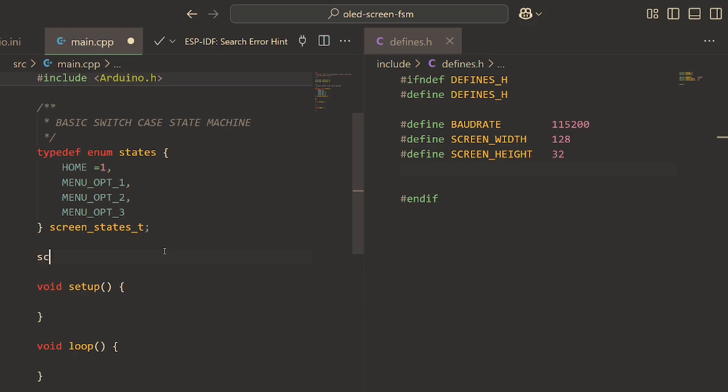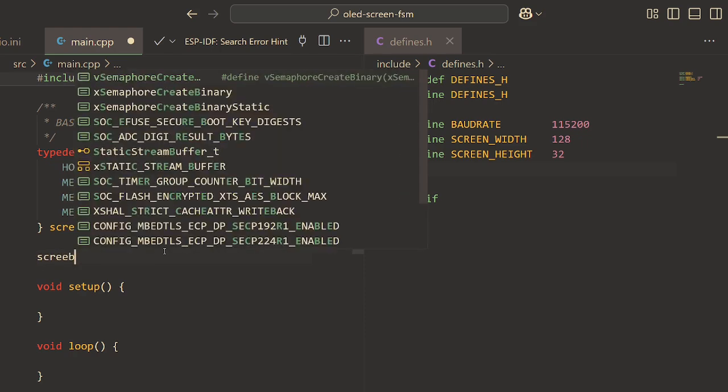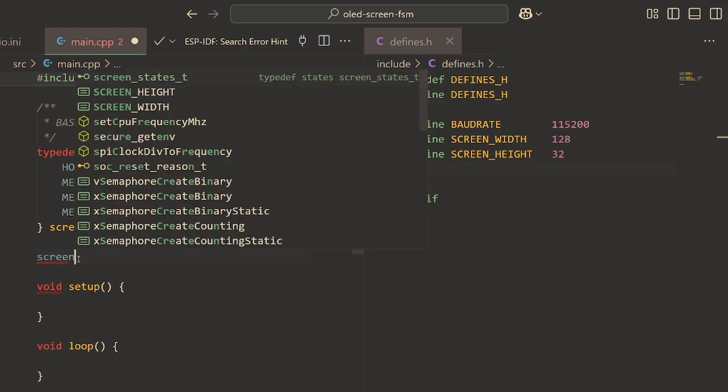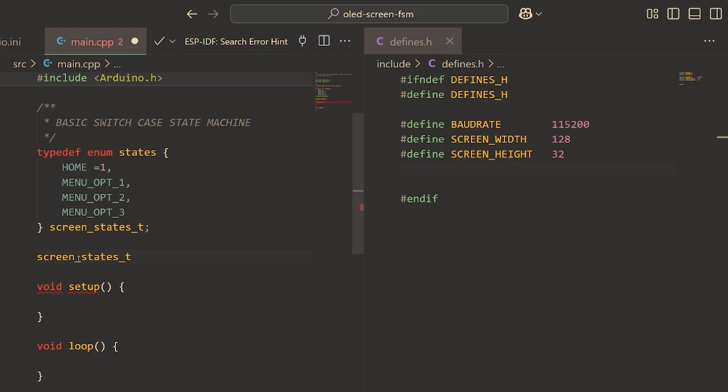To do that, we create a screen variable. This is like a data type already, so like int x, int y, but now we can say screen states T, initial state.